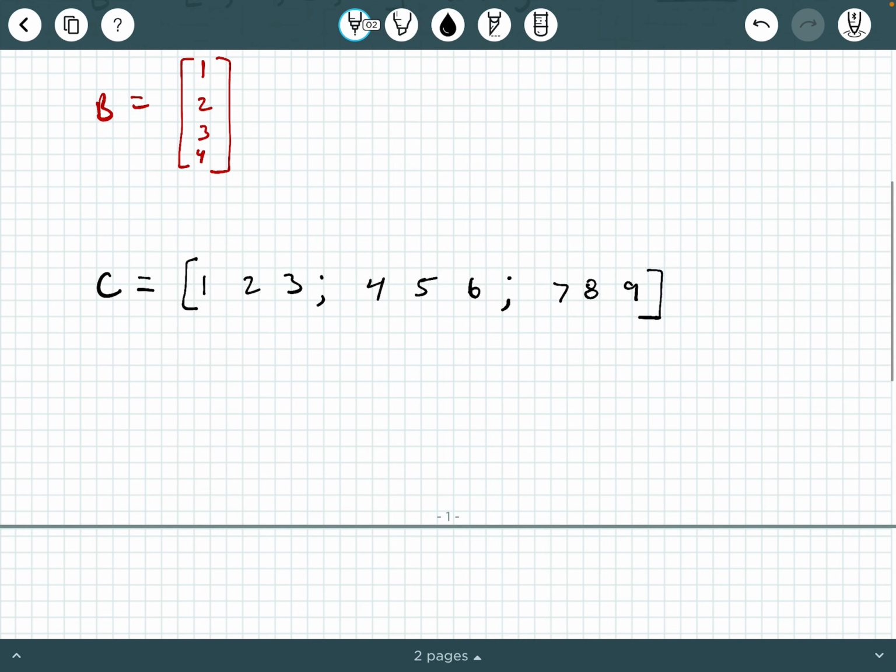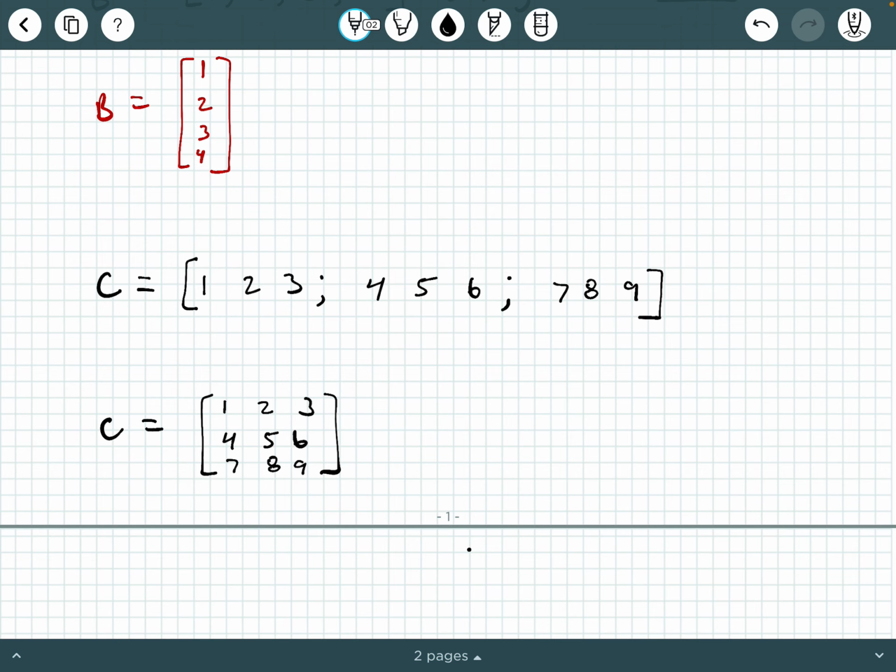You would type this along one line in MATLAB, and when you hit enter, every time MATLAB detects a semicolon, it gives a new row. The first row is 1, 2, 3, then 4, 5, 6, then 7, 8, 9. So here you would have a 3 by 3 matrix.